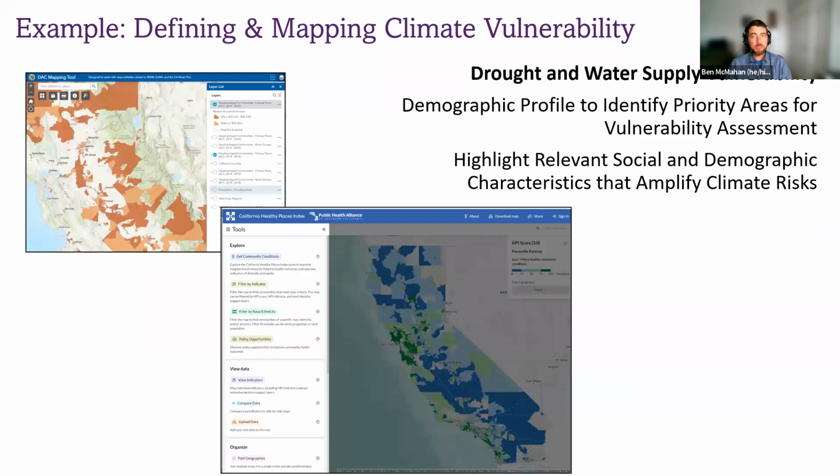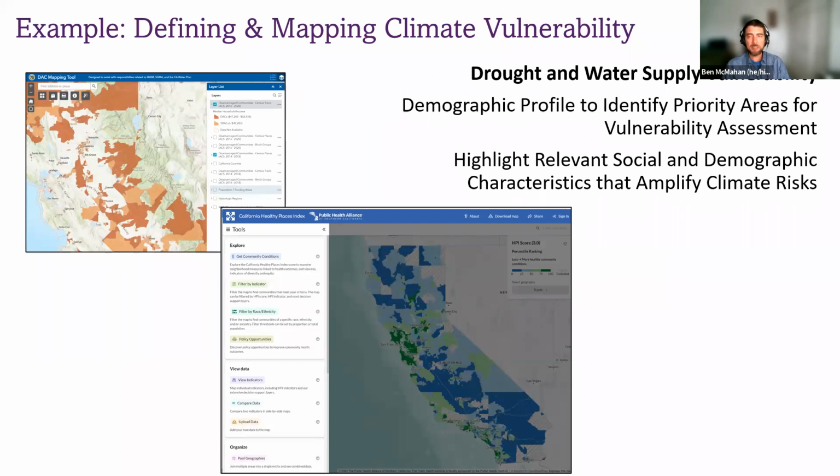So one example would be how we might define and map climate vulnerability. Just pulled this one out of the air in terms of thinking about drought and water supply vulnerability. You might use a demographic profile tool to identify those priority areas for that vulnerability assessment. So using one of those demographic related tools, or maybe one of these scenario-based tools to think through, what are those relevant social and demographic characteristics?